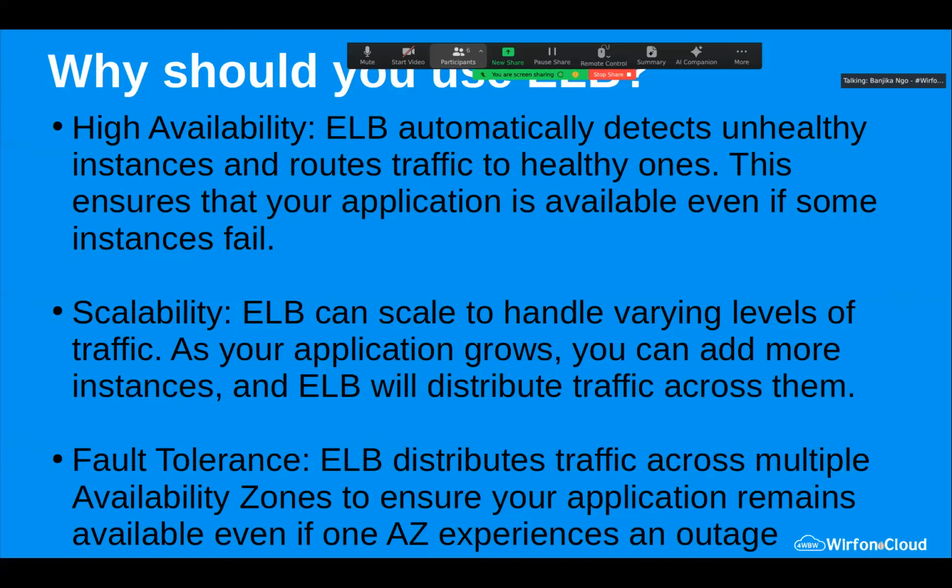They are fault tolerant, meaning traffic is distributed across multiple availability zones to ensure the application remains available even if one AZ experiences an outage. Fault tolerant is more in a regional setting, because Elastic Load Balancers are regional services. So if the whole region was to go down, the Elastic Load Balancer will also go down with it. But in terms of availability zones, the Elastic Load Balancer is fault tolerant.